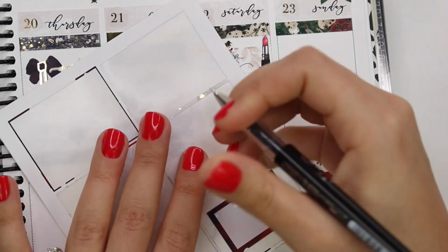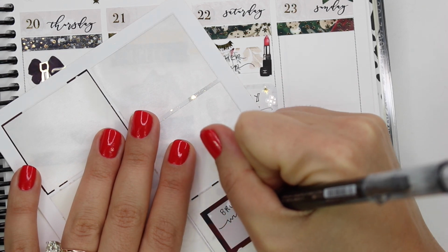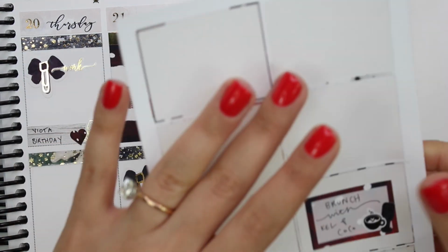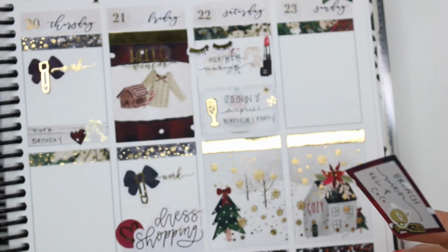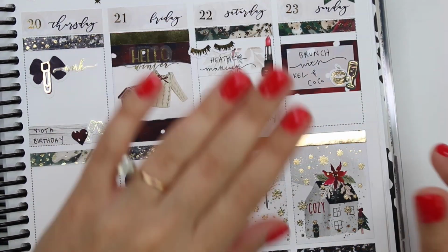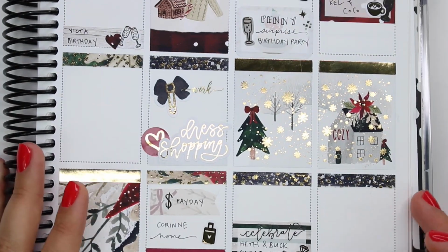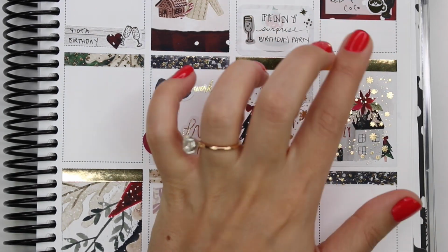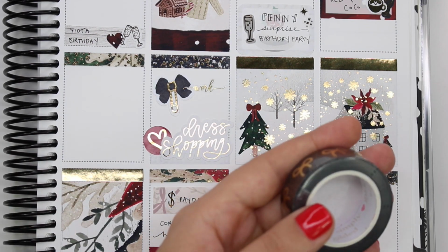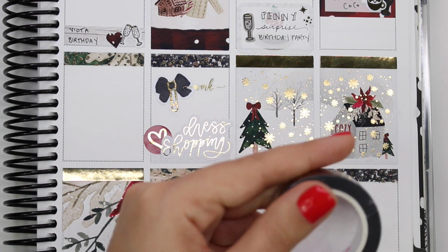Coffee and champagne to mark brunch with Kel and Coco. Okay. So that'll go just right up here. Cute. And then I kind of want to put black washi tape right here. Or the plaid could be cute. The plaid though has the hot gold bows, and I'm just like really not into the hot gold right now. I'm really into the champagne.